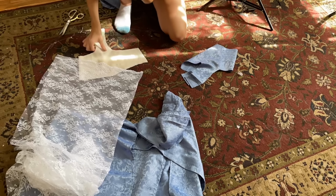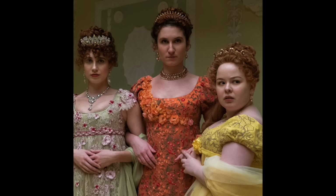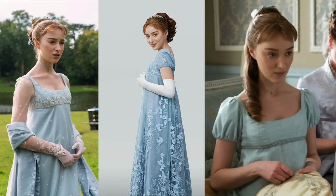The color of your fabric should be dictated by which character you choose to portray. If you want to be Marina, go with a light pink or a yellow. If you wish to be a Featherington, just pick the most gaudy in-your-face fabric, and if you wish to be Daphne, you pretty much have no choice but to wear blue.